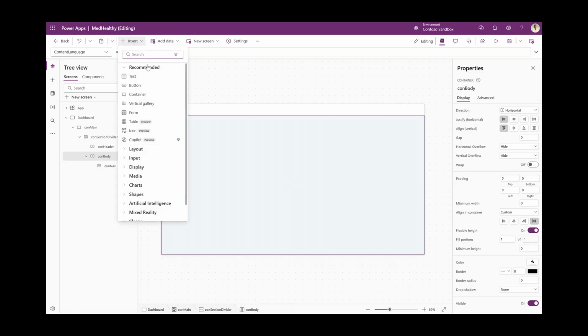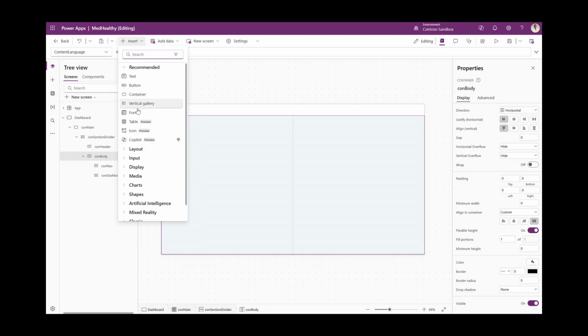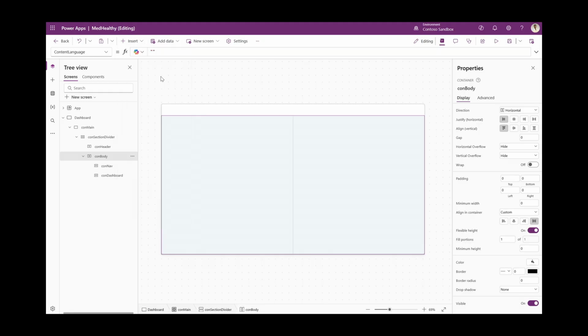Let's add another vertical container. We are going to name this dashboard and add yet another vertical container, and we are going to name this calendar.